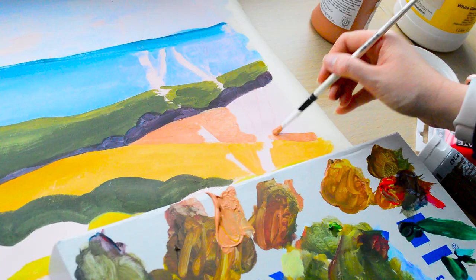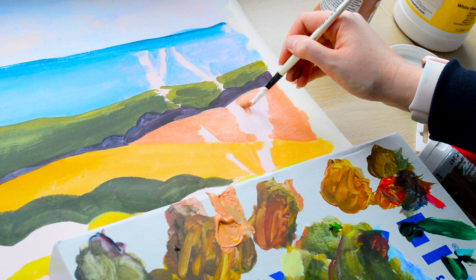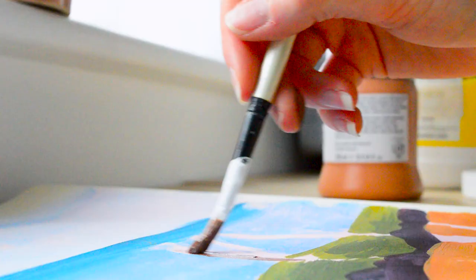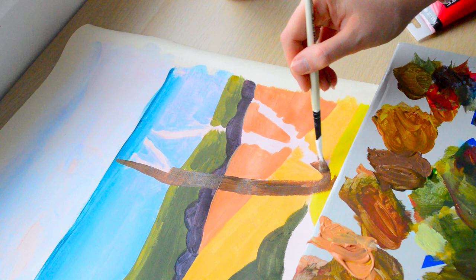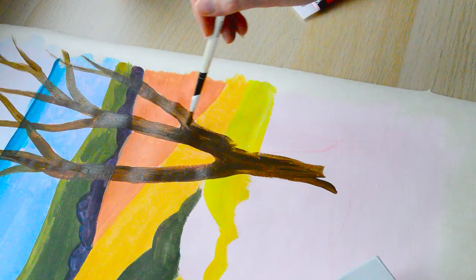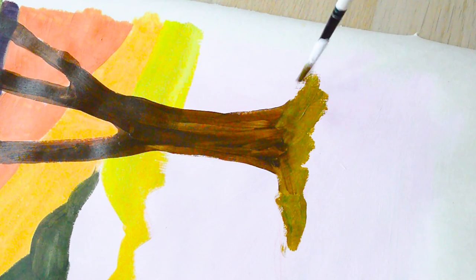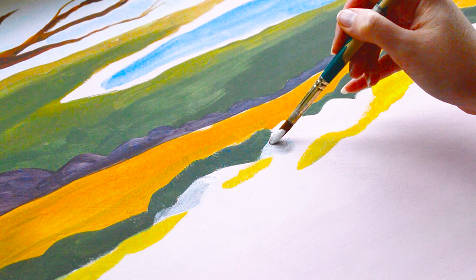The idea behind this piece was to create a little drawing and icon for each person who joined. Because I've had my Patreon for over a year now, this wasn't going to be a brand new display starting from scratch — I wanted to include everyone who's currently part of my community and then anyone going forward. With Patreon, people come and go quite regularly, so I needed a display that wasn't permanent. The background's obviously going to stay the same but I'm really interested in seeing how the full illustration changes as people come and go. I think this is a really nice idea to tie in the whole drawing community thing by drawing an individual element for each person who joins.